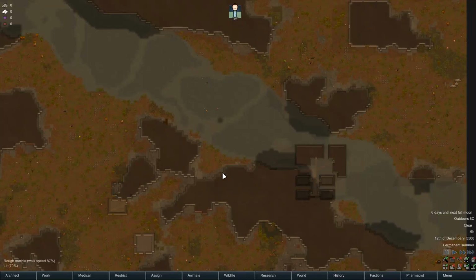Welcome back to Rimworld. What has changed? Why are we on a different map? Great question. Well, it's a simple answer. Basically, one of the mods I had was not compatible with the Call of Cthulhu storyteller in particular.